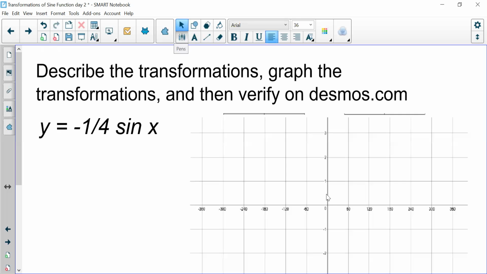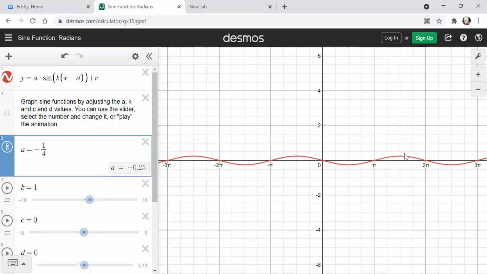Okay, if you're going to graph this, I would start off just putting a couple of points. So for sure, it's going to cross at 0. And then because it's a negative, it's going to start by going down. I'm just going to actually look at my graph here and see. You're going to go down, up, and down again on your graph.